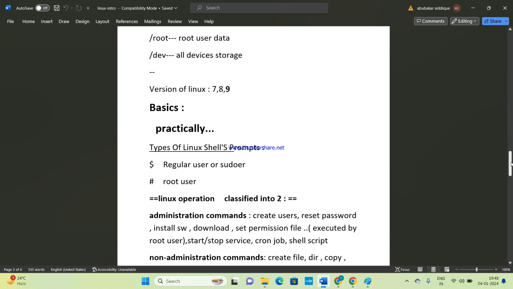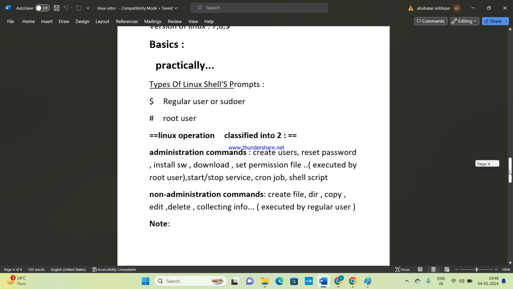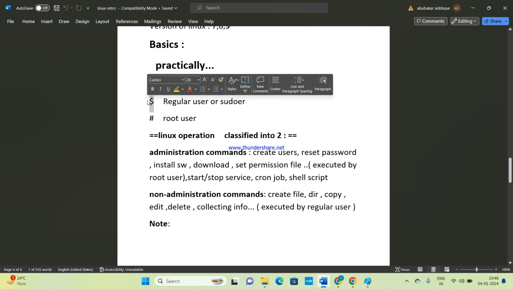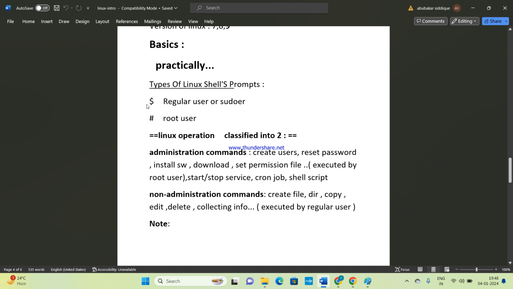Okay. So versions of Linux, 3 versions, 7, 8, 9. Now, types of Linux shell prompts. There are 2 types of shell prompts. One is the dollar sign, which represents a regular user or sudo user.